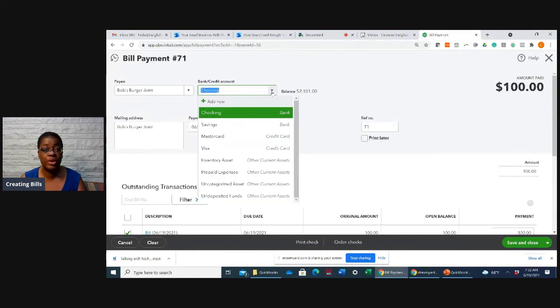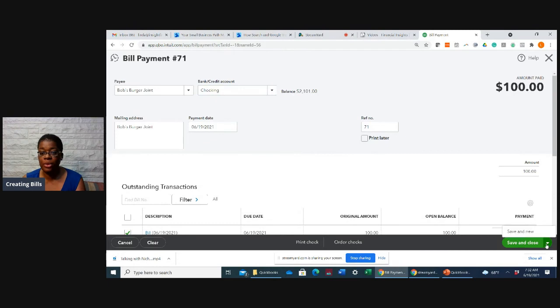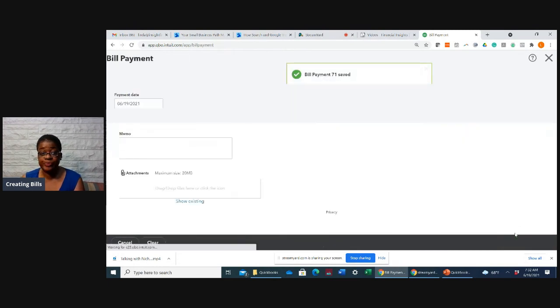So once again, when you are creating a bill payment, you need to select what account the money is coming out of. Are you paying it through your checking account, your savings, or credit card? And you will select that account. I am going to go ahead and hit Save New.